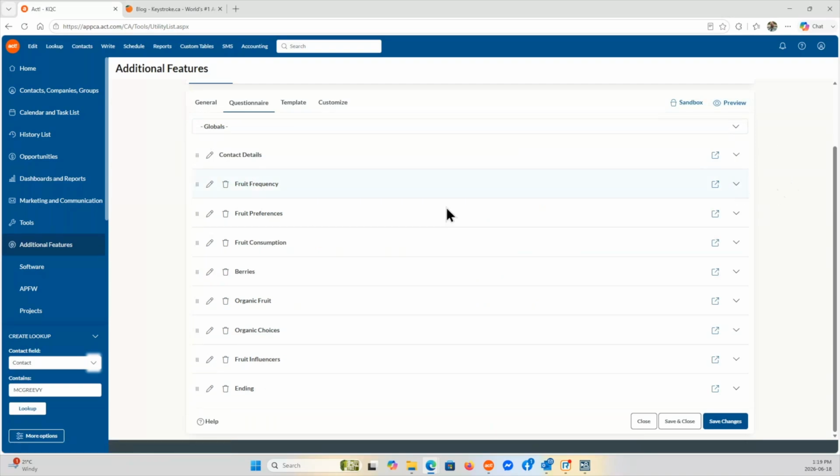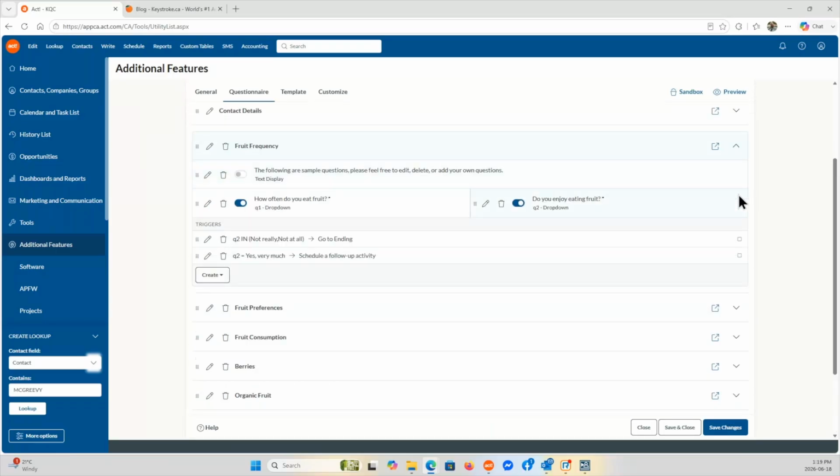Okay. Now, every panel that you see after this showed up in the navigation. You need to understand that that is called a page. So if I click on create, I've got the option of creating a page, a question, or a trigger. Now, a page is fairly self-evident. It's a section, it's a panel. A question is a little bit less clear because it doesn't necessarily have to be a question. It could be a picture. It can be some text that you put as a header in here. But for the purposes of this, we're going to call it a question.